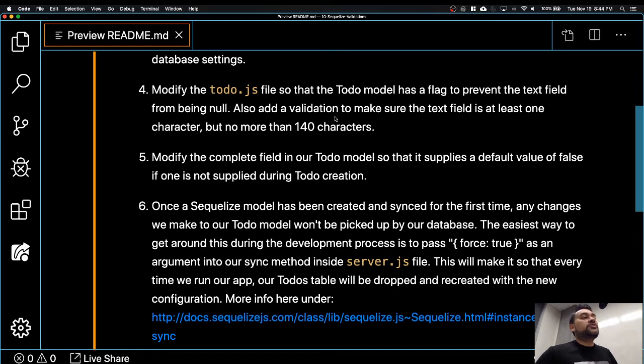And then you need to make sure that the text field is between 1 and 140 characters. These are the two validations that you need to add. The hint is already there, so you'll have to modify this file. All right, so two validations: it should not be null, and it should be between 1 and 140 characters.